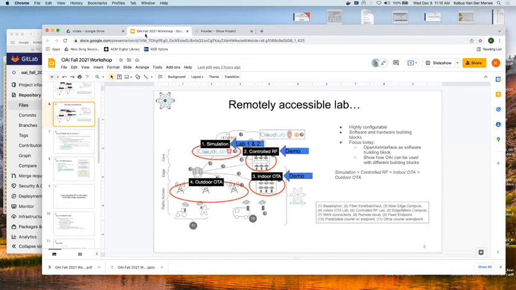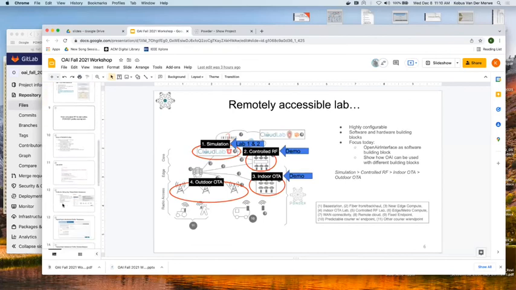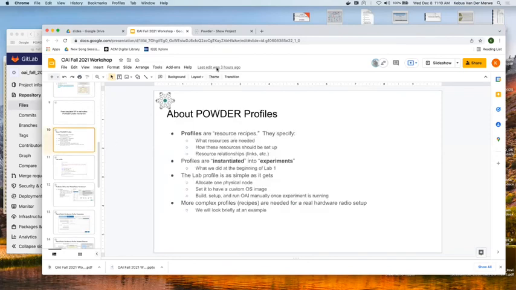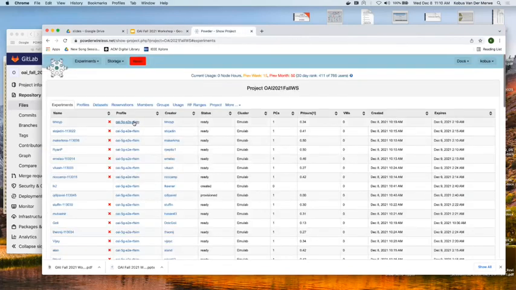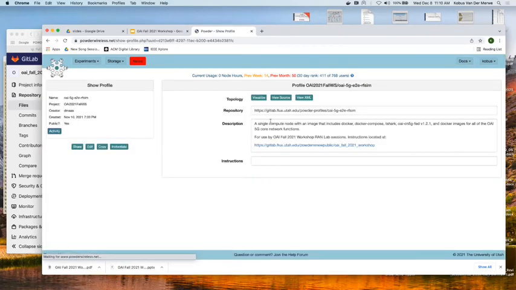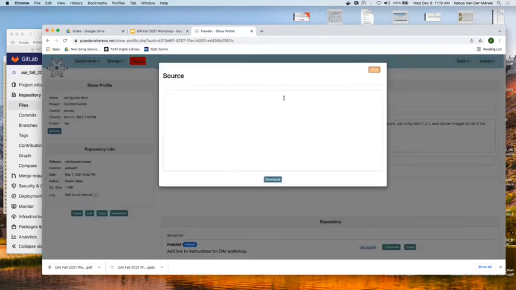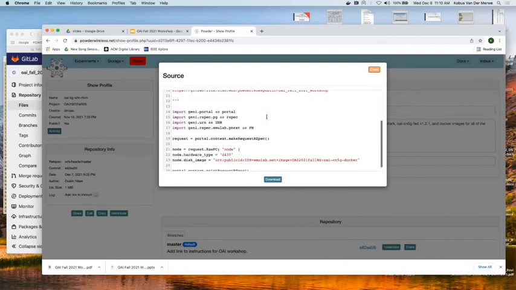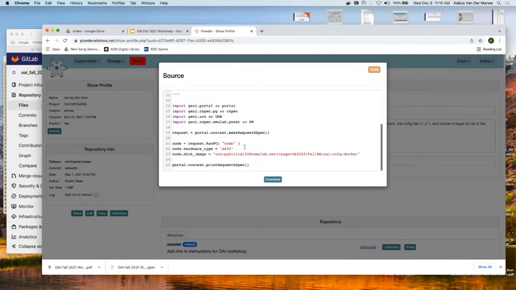We'll post these slides for you. We had more details on what a profile looks like. If you click on your profile and view source, you'll see it's just a Python script. And this is about as simple as they come. This is the one that you guys executed.